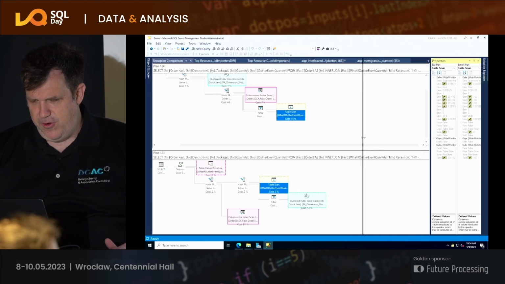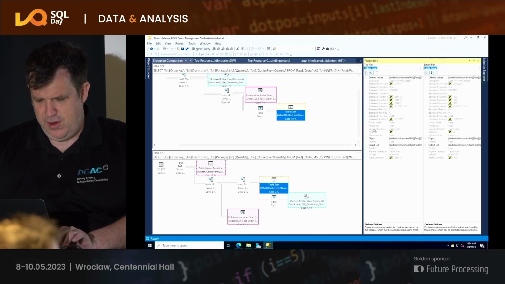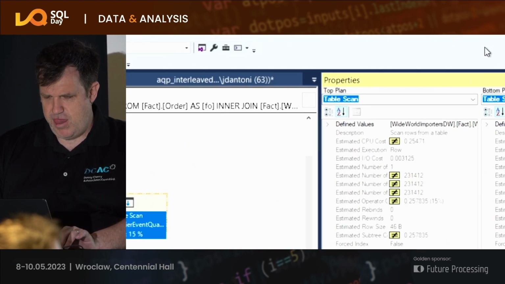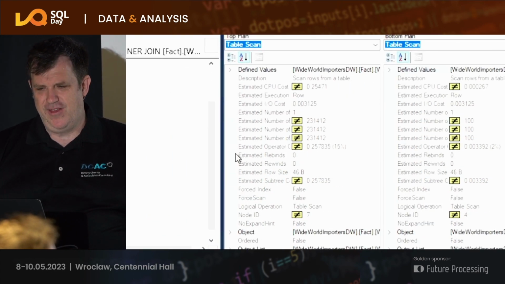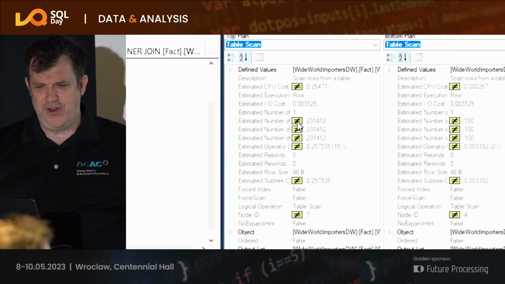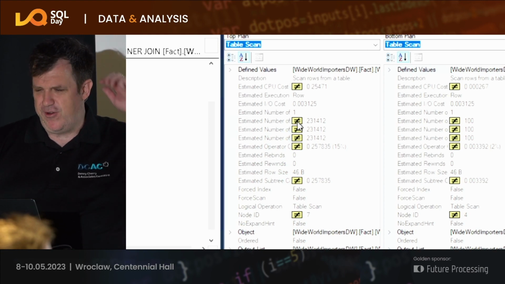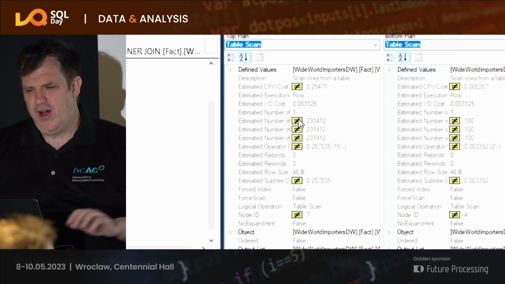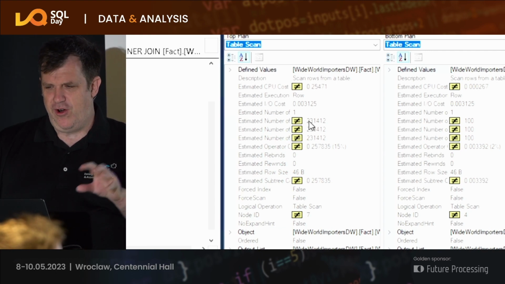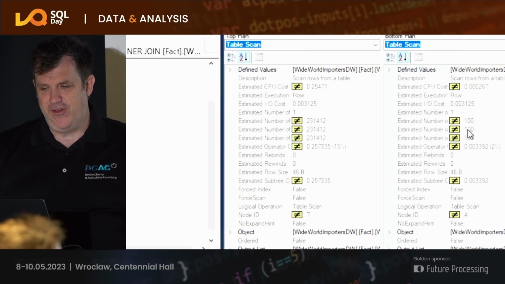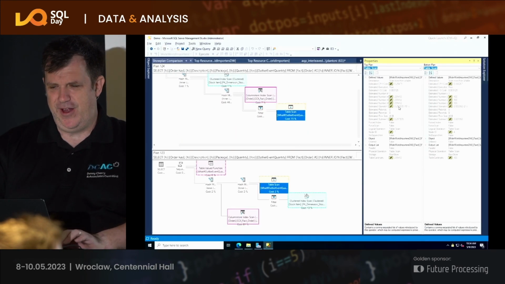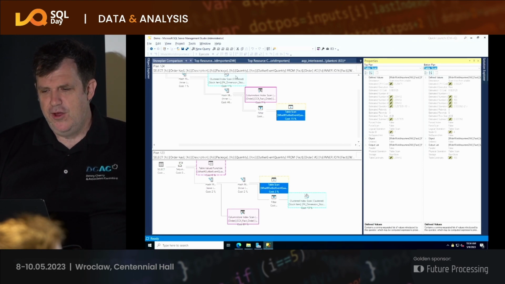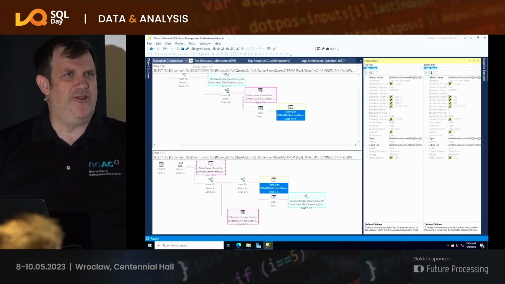Give me a second. I'll zoom in here. So here I can see the same operator, which is that table scan, and I can see my estimates. Management Studio is nice enough to pop up this big does-not-equal icon to draw your eyes to where the difference is. And here I can see that the estimate for the bad plan is 100, and the estimate for the good plan is 200,031. Any questions on that?